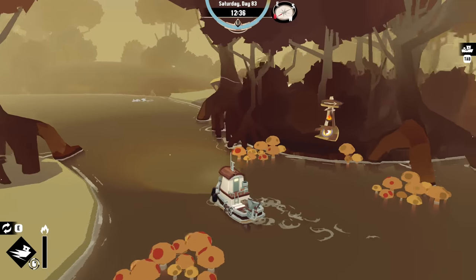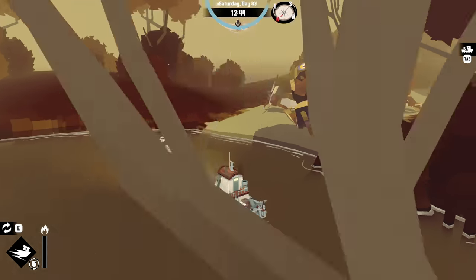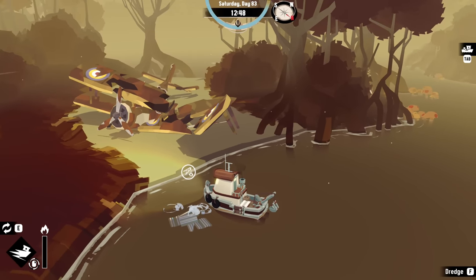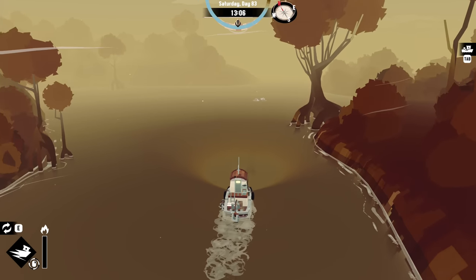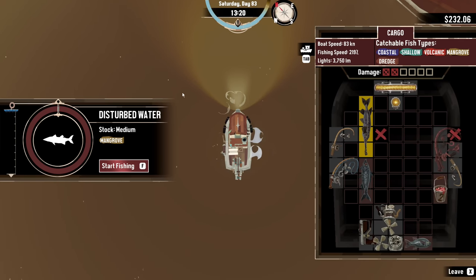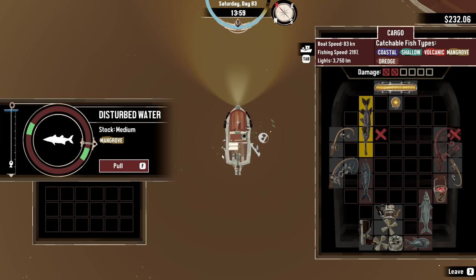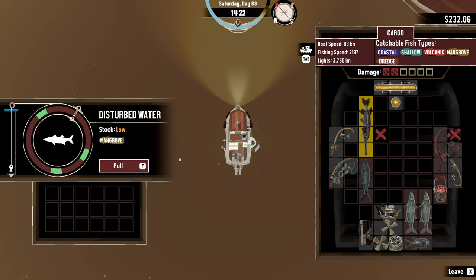So, this way, I think. Another downed aircraft. I think I've been here before. I have, yeah. I've already recovered the dog tags from that one. This way, I think. We'll take some more fish. Sergeant fish. I must have caught these before. No encyclopedia entry popped up.